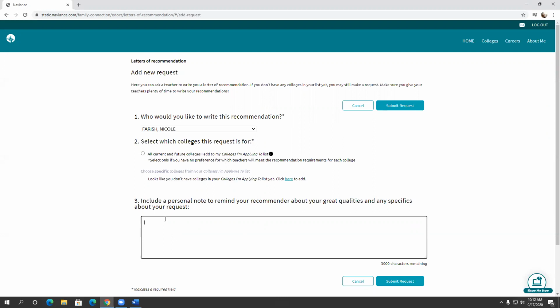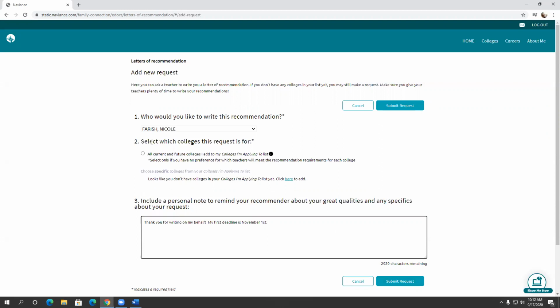I think it's important to include a note to your teacher letting them know your first deadline. Please give your teacher as much advance notice as possible. You'll submit the request, and then this allows your teacher to upload your letter of recommendation directly to Naviance.